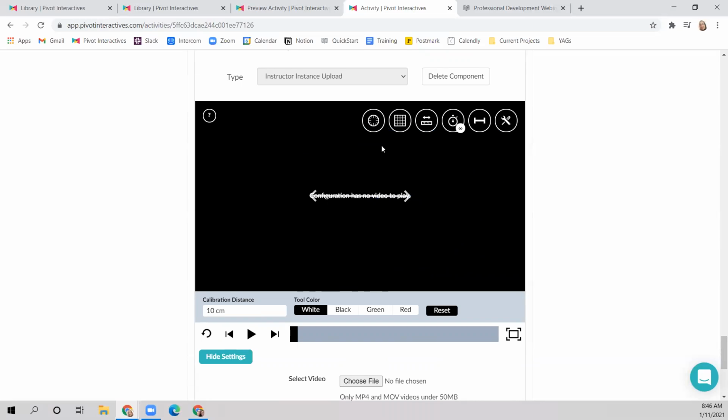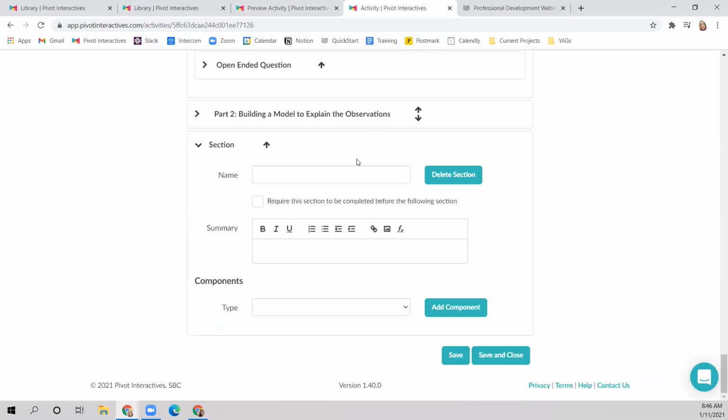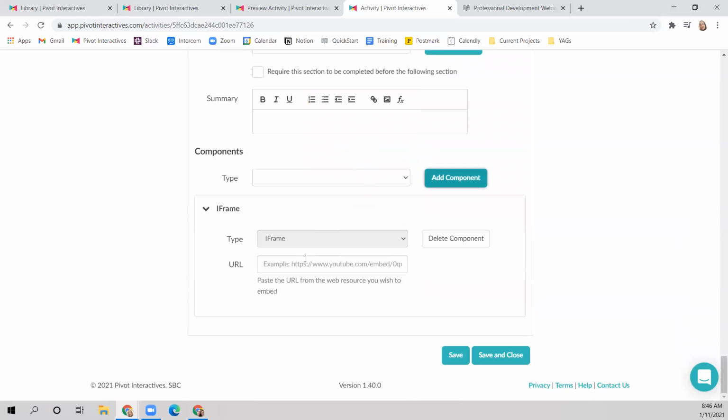The last thing that you can add inside of these activities is you can embed an iframe. And an iframe is one of our most powerful tools because it allows you to embed anything that is not password locked for a URL. So perhaps you have a YouTube video that you really like and you want them to watch it before they start on the activity, you can embed the YouTube video. Or maybe you found a reading article that they need to read, or an open source section of textbook. Anything that is not behind a password protected URL is typically going to be able to be embedded.